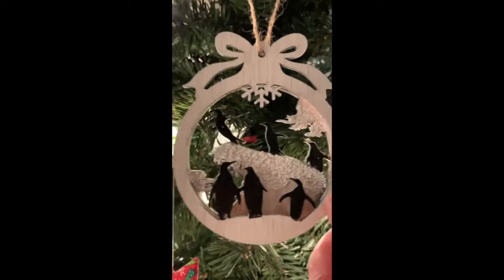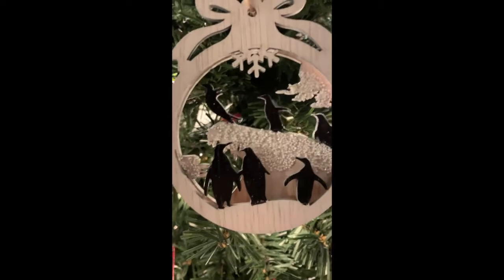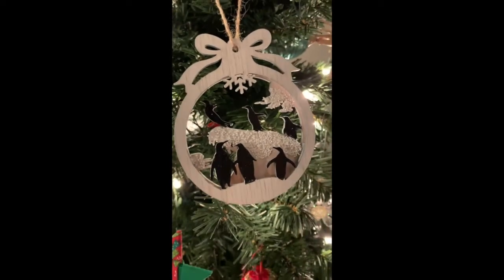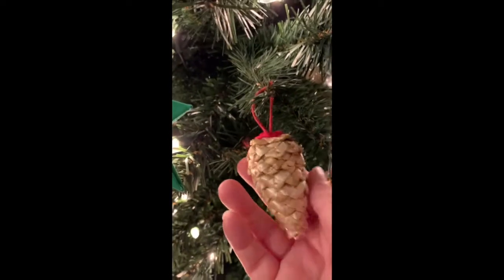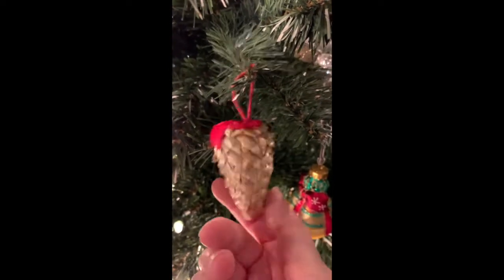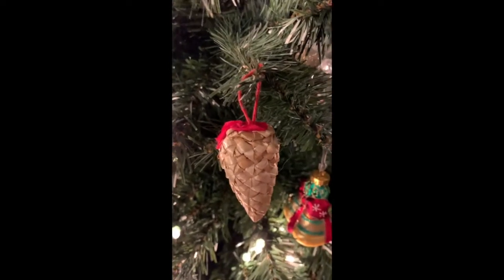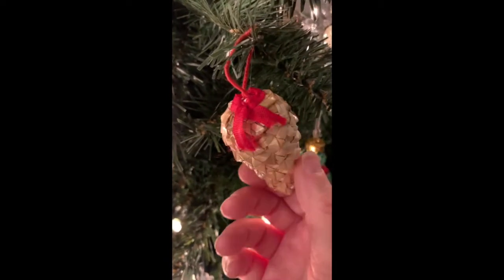These, I have three or four similar of these. They're kind of like a white wood ornament. Very cute. These are the penguins. I got these in Estes Park, Colorado. There is a very cute Christmas shop, so I bought a bunch of those there. These I think I got at the Scandinavian Festival. Portland has a big, huge, they call it Scan Fest every year. I went last year. I wasn't able to go this year.